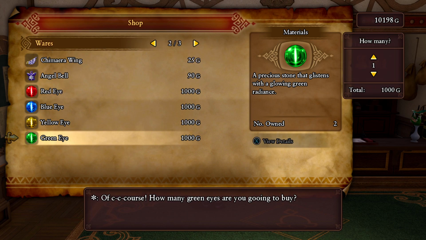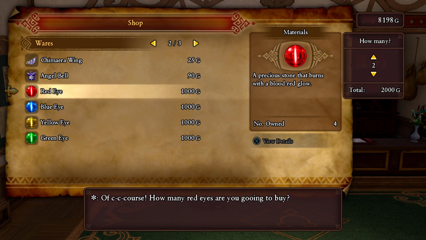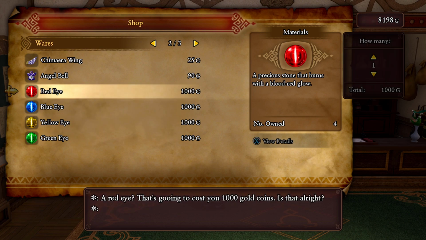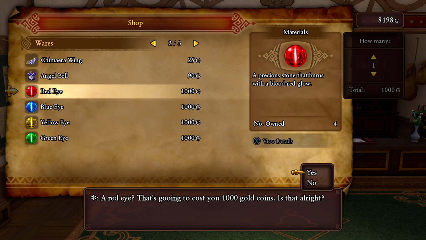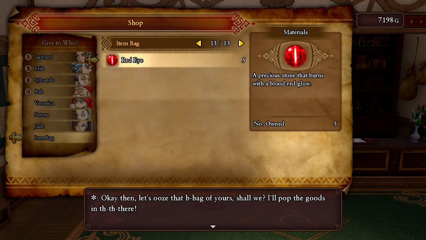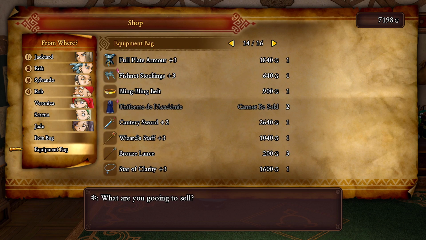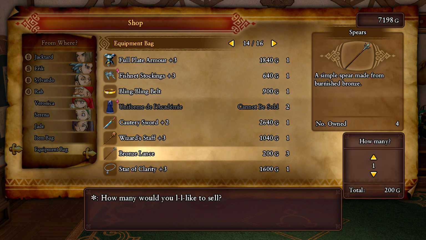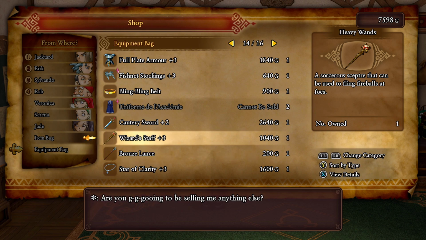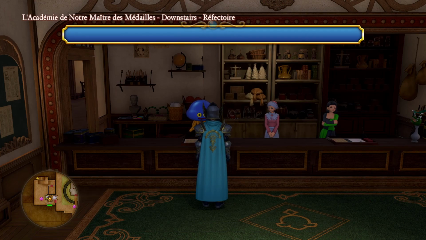How are we doing on green eyes? We'll buy 2 green eyes. We'll buy, like, 2 more... 1 more red eye. Oh, shoot, I didn't buy it, did I? So we burned through a lot of money with that, but that's okay. And we picked up a bunch of iron, or bronze lances. We'll sell 2 of them. I think we're good on everything else.